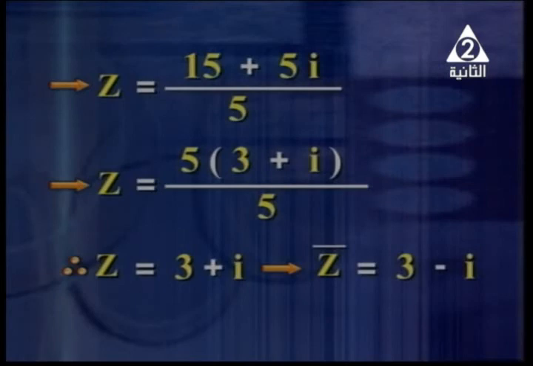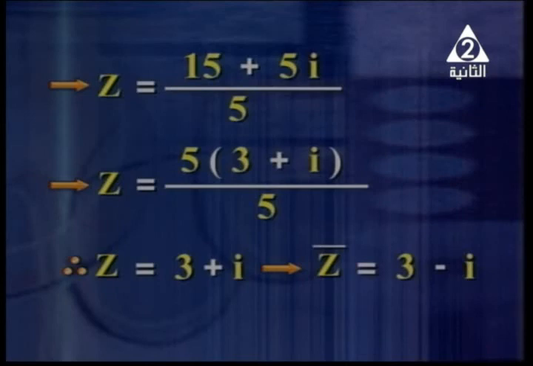Remember, dear student, when we multiply z times z bar, we get 3 times 3, 9, and i times negative i, which is negative i power 2. What does negative i power 2 equal? Yes, positive 1. Then multiplying z by the conjugate of z, the answer is 10. Why? 3 times 3 is 9, plus positive 1 is 10. When we add z plus its conjugate, we add 3 plus 3 equals 6.